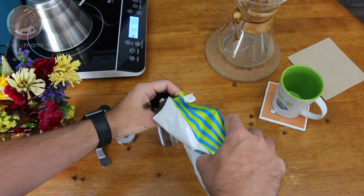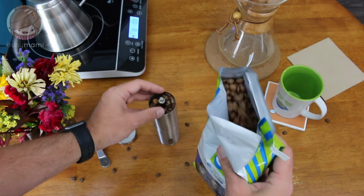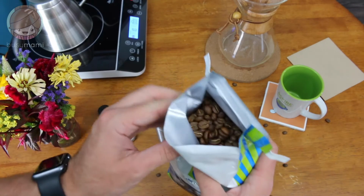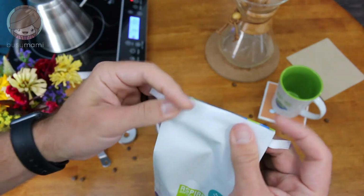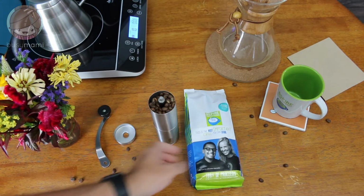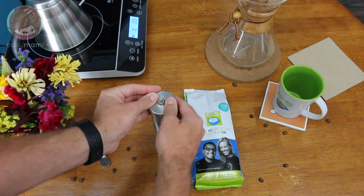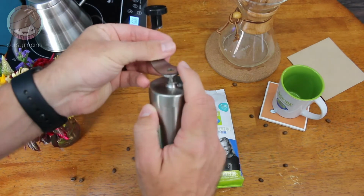Then you choose your favorite beans to grind with. Ours happen to be the amazing Aspire coffee. We love this coffee on so many levels because not only is it delicious, but it gives back, which makes it that much more tasty, maybe? Tastier? However you decide to say it.